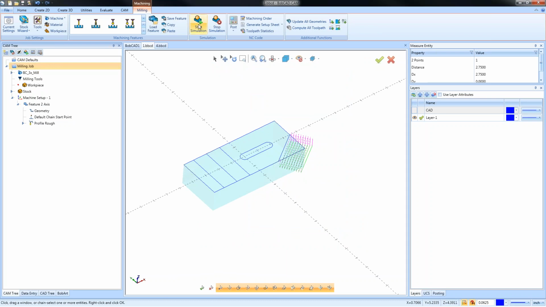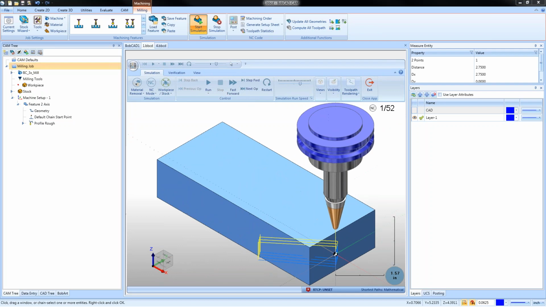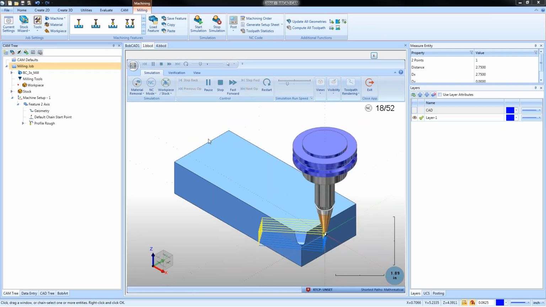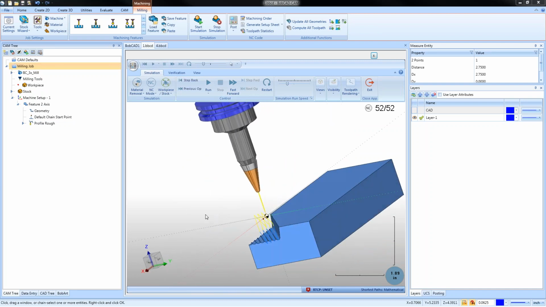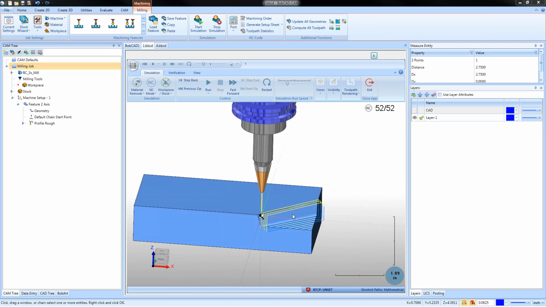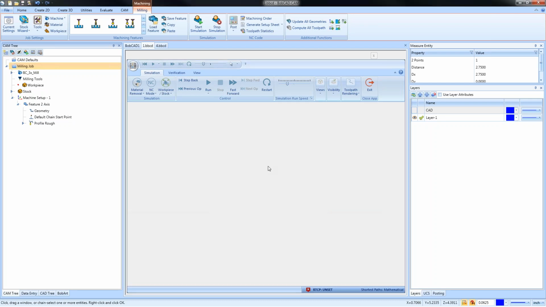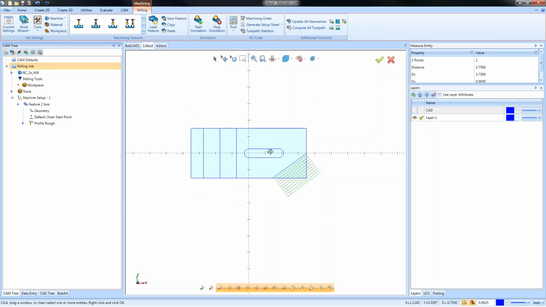Okay, there is solid simulation as well that comes with the software. If you're using version 31, you will have solid simulation, and this way you'll be able to see the tool and the holder. You'll be able to see exactly what's going on with the routine in 3D, and this will help you catch any problems, but it'll also help you visualize the exact process of what you're doing. Okay. All right. So that is side roughing.